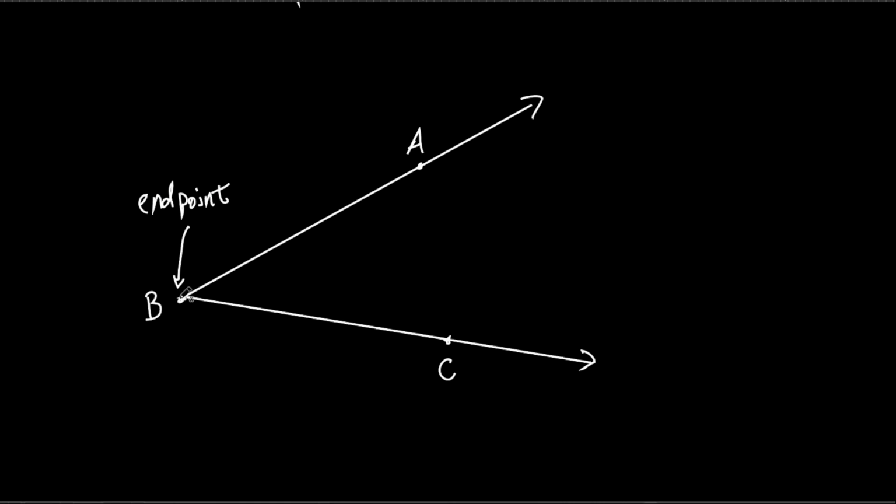So this point right here, point B, is called an endpoint. Let's break these up. If I asked you to write what two rays form this angle, what would you say? Ray what? No, you wouldn't start at A. A is not where it starts. It starts at B, that's the endpoint, and it goes through A, so that's one ray. What's the other ray that makes up that angle? BC. Now, they're not the same rays, and they're not opposite rays because they're not going in completely opposite directions, are they? Opposite rays basically form a straight line. Does this form a straight line? No, it doesn't. That's this angle right in here.